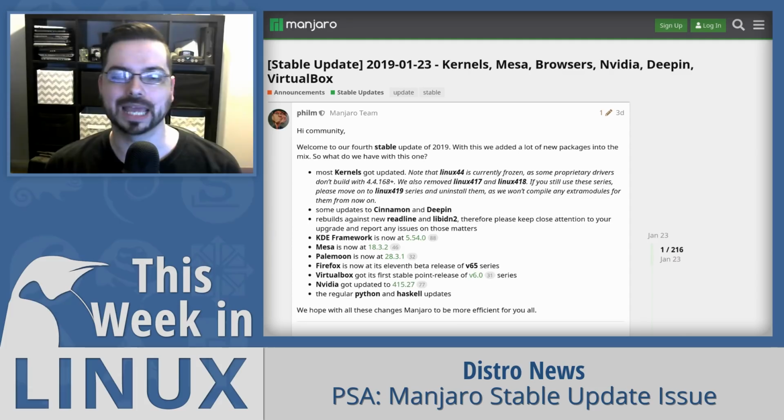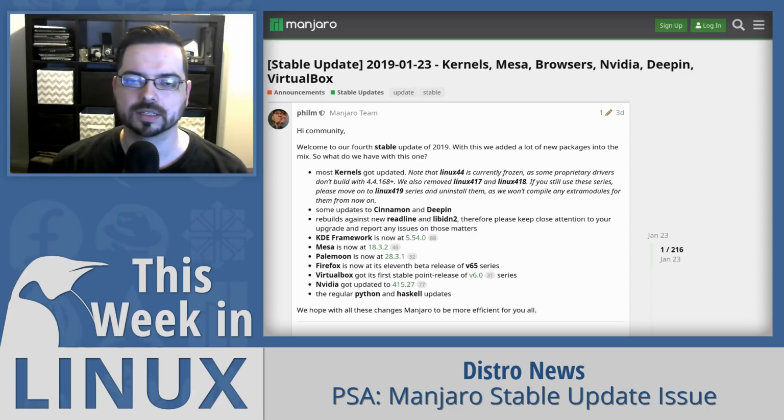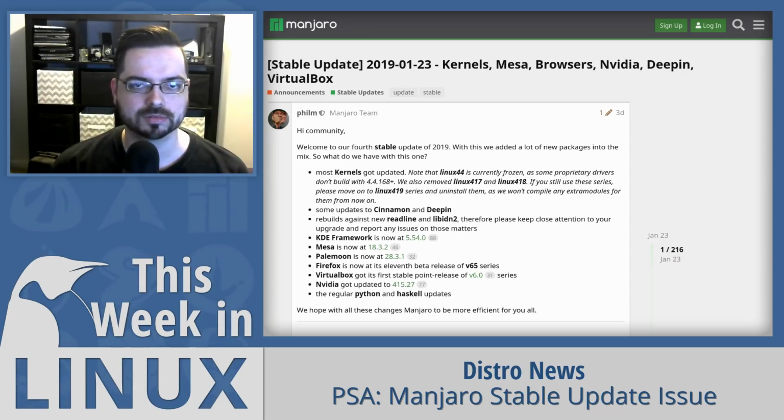Another unfortunate situation happened with Manjaro. It's also not as bad as it sounds, but it might be bad if you are not familiar with using a rolling release. So what happened was basically there was a situation where a systemd package was being upgraded that wasn't packaged with the right version. So for example, the 239.3 XX-X, X is just a variable to imply any number. It could be any number.